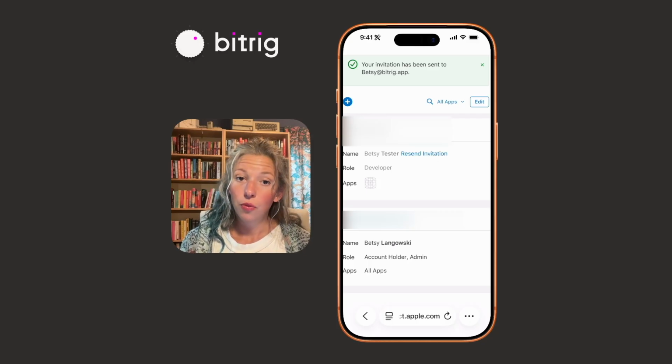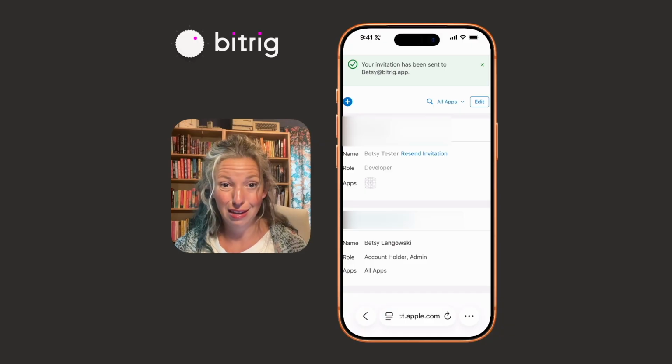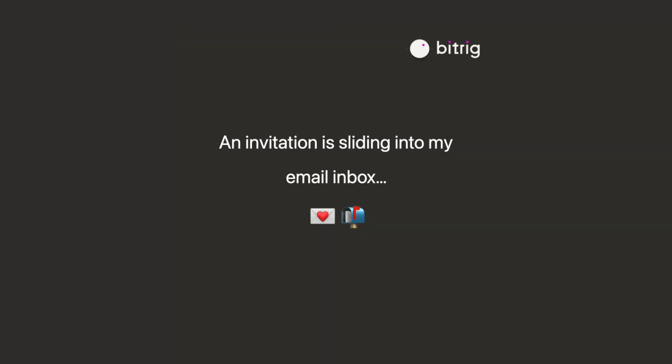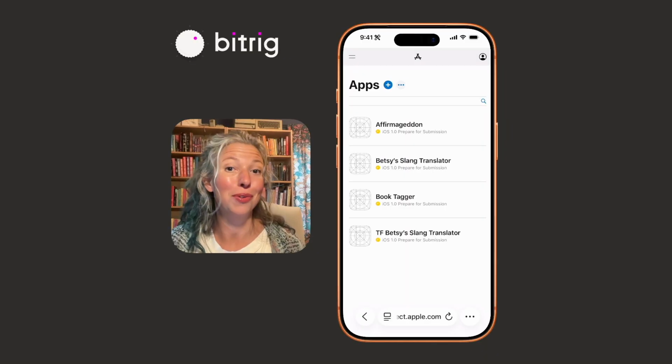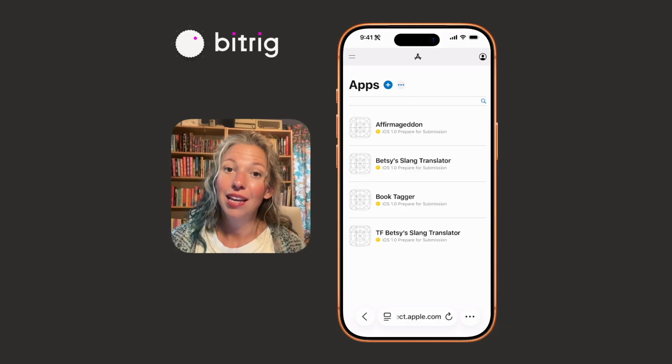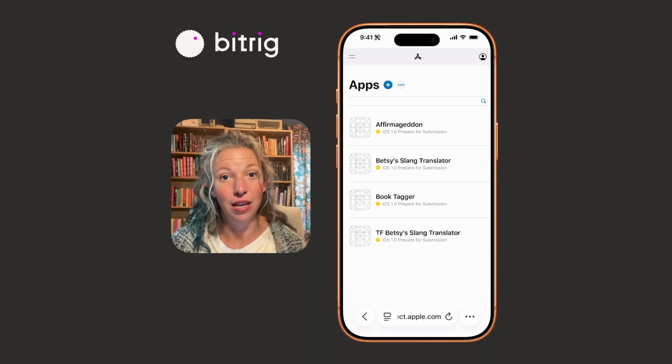Now, whoever you send the invitation to has to go and accept it before you can do anything else. So let's just go and get that accepted. Okay, we're just going to fast forward. The person that you want to give access to your builds has gotten that email and they hit accept. If that email wasn't tied to an Apple ID, they were prompted to create one. It's really quick and easy, and it's free. And so now it's time to give them access to the builds.